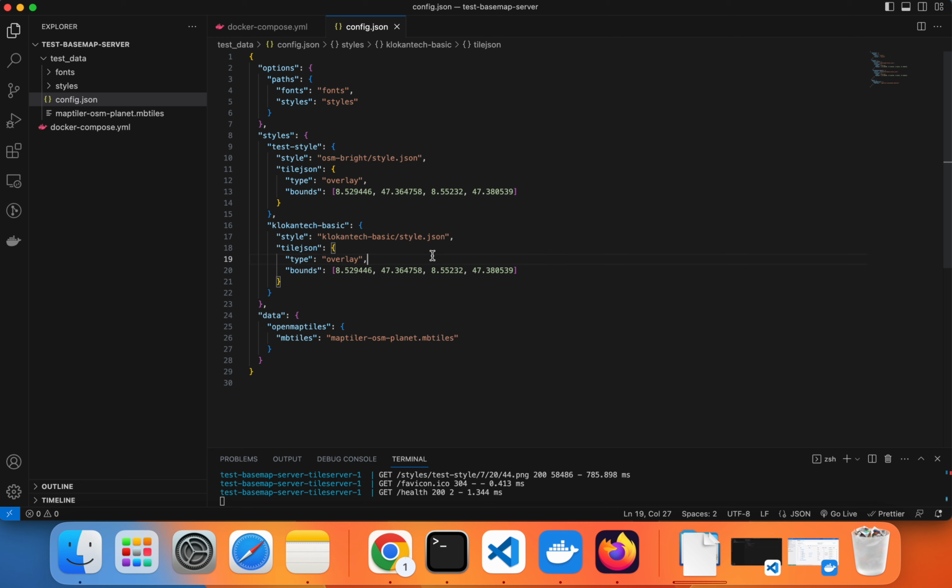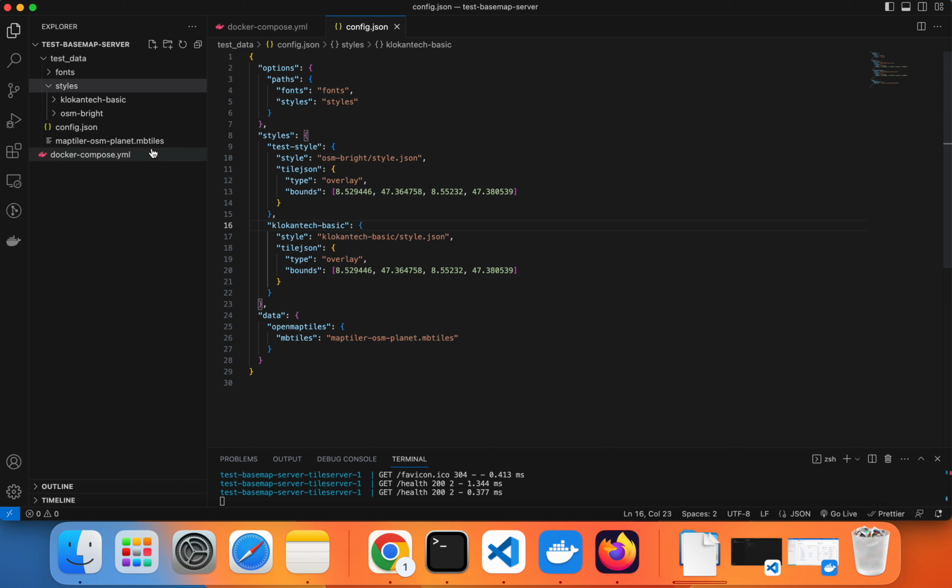Here we have these two styles, and these two styles are also in this specific folder. The first style is called Klokantech, and it should match the folder name from here, and the same with this OSM Bright.